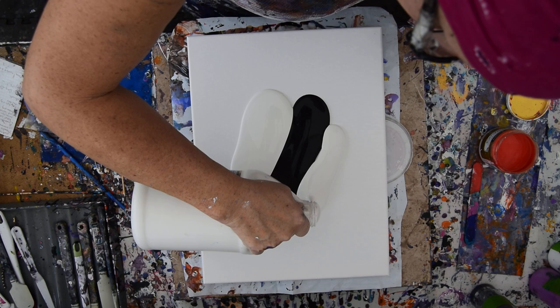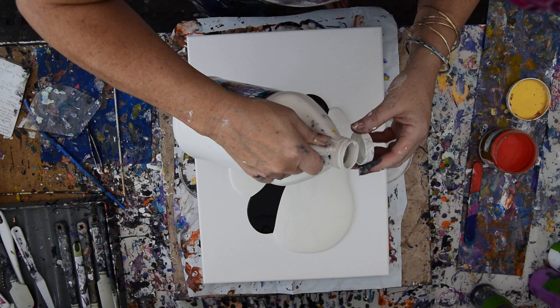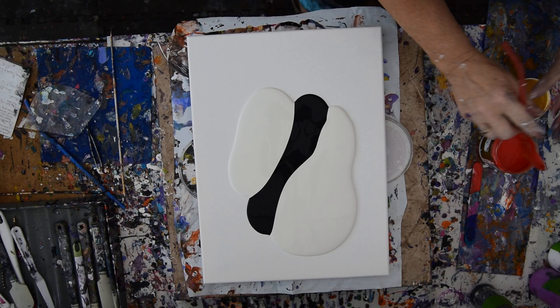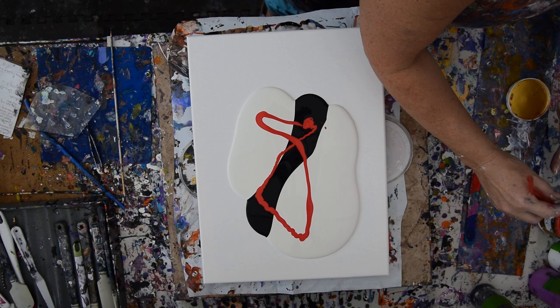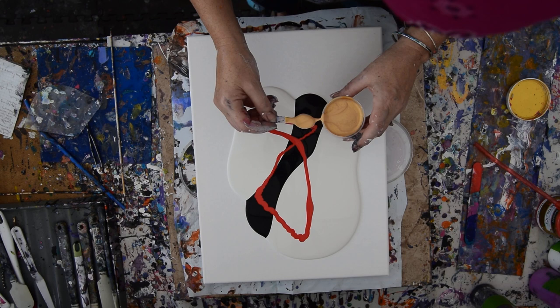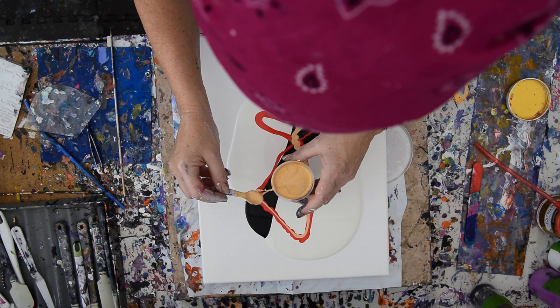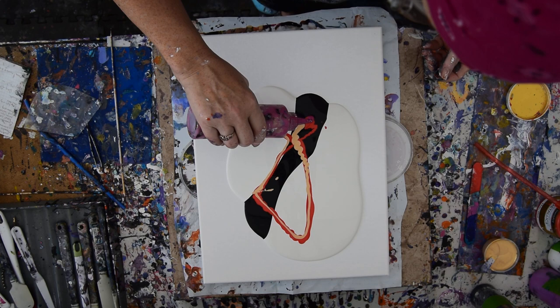I'm going to try my hardest not to drag little strings across. I don't know how little pillow paint you can get away with, but I'm very interested in finding out. I didn't notice that this red celled, but it is the correct recipe, which is a quarter poly-whatever and three quarters untinted — in my case, accent base. I think it's supposed to be deep base number three, but that doesn't seem to be what worked out.